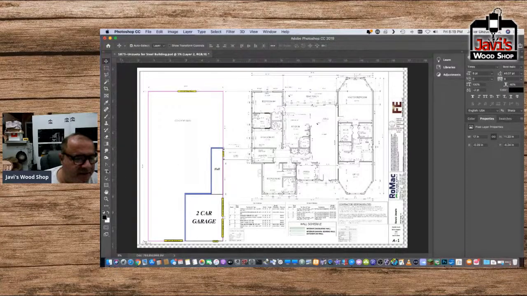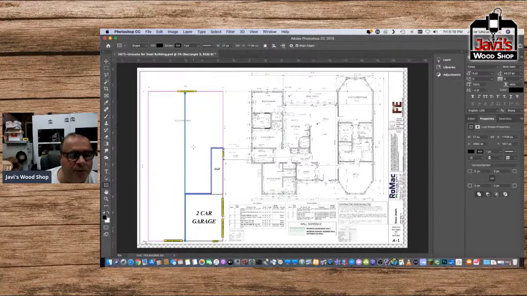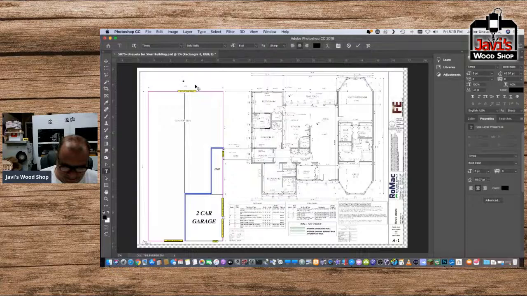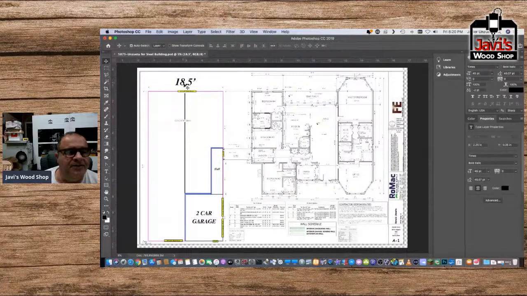Dead center along the middle, let me draw a line here for you guys. We'll call that the middle. That would be 12 feet. Sorry, 18 and a half feet. So we'll put 18.5 feet. It'd be nice if it wasn't 6 point. And we'll expand it as need be. All right, so this is 18.5 feet.